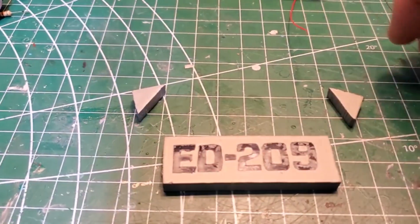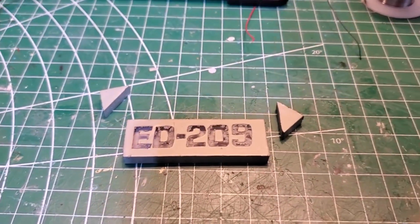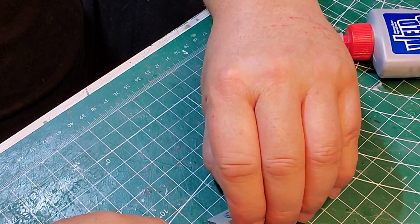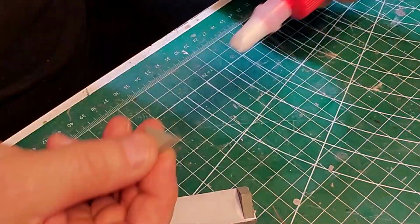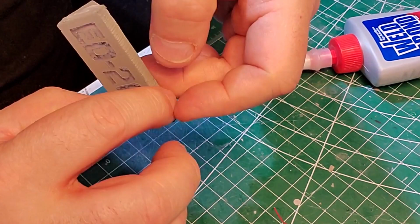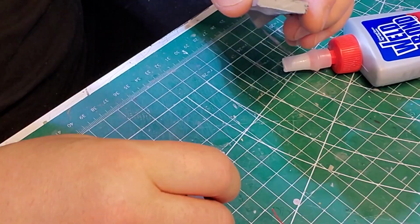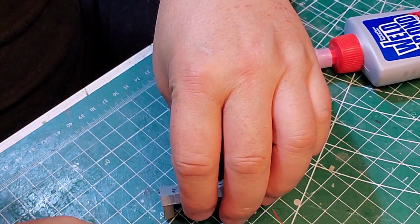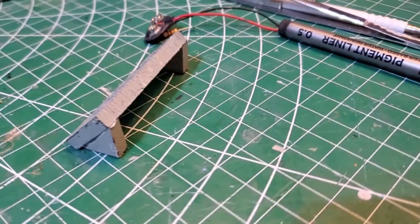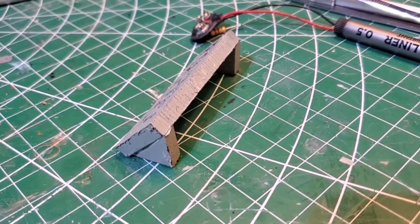Okay, so I got the pieces here. I'm going to get these stuck onto the back so it's kind of sitting on an angle. I'll clean that up after. Okay, looks good. Now on the back there, I'm just going to put a thin sheet on the back of that, and that will do that.